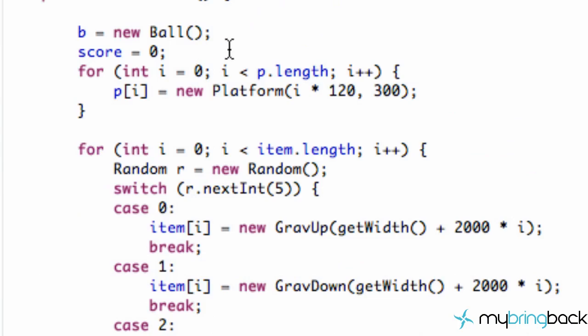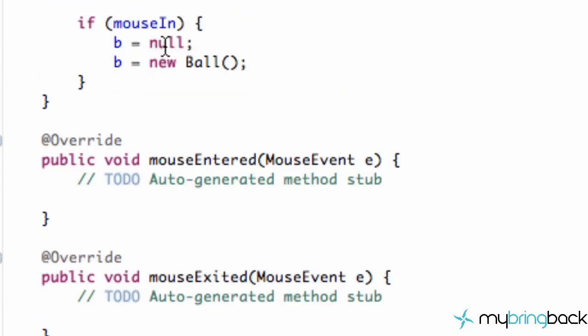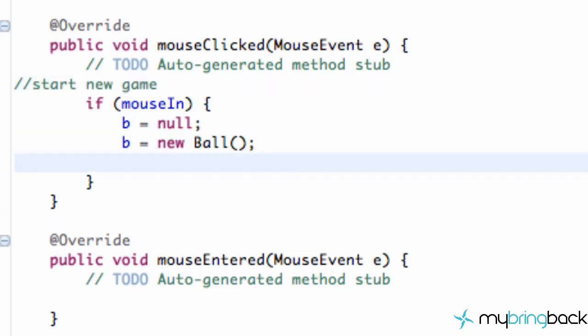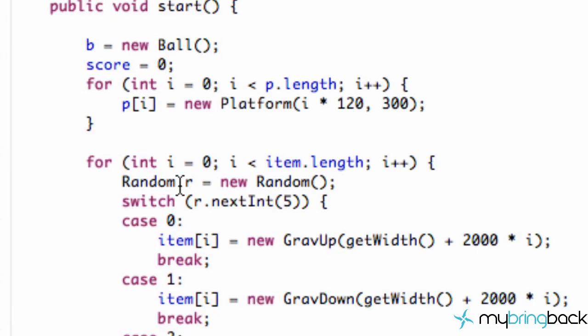Once we scroll back up here, so our ball B, another thing that we want to do is have the score set to 0. So let's scroll down back to where we have our game over pretty much happening. We can leave a little comment for us: game over or start new game. So we have that happening. What else do we want? We want the pictures dot level back equal to B1.